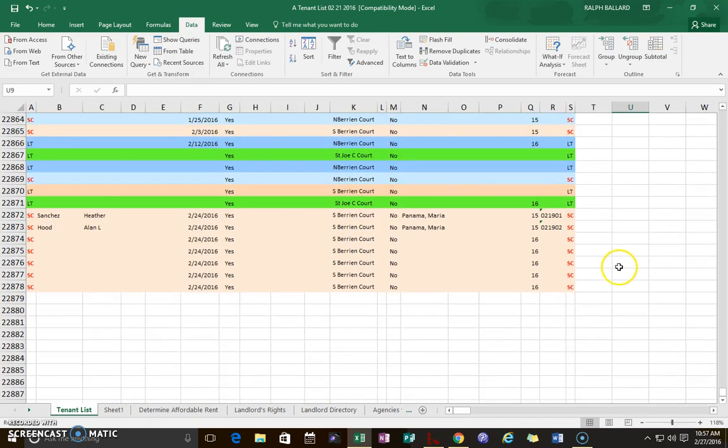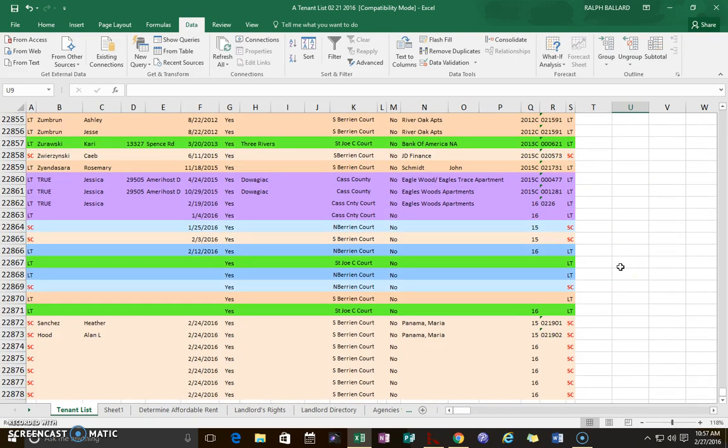So anyway, that's the way you enter your tenant list, and again, each one of these is for a separate entity: South Berrien, North Berrien, Cass, St. Joe County, small claims, landlord, tenant.